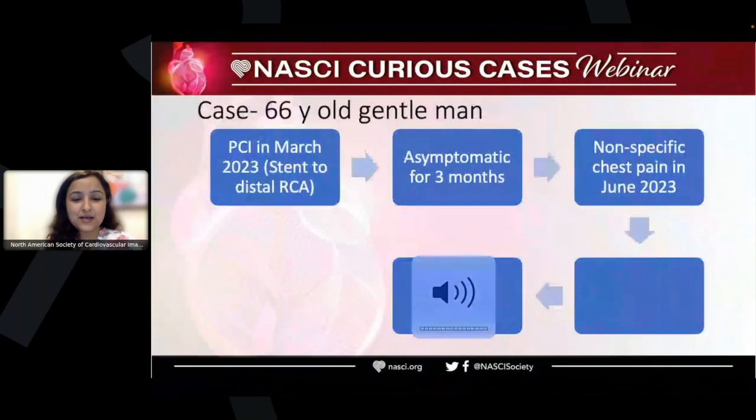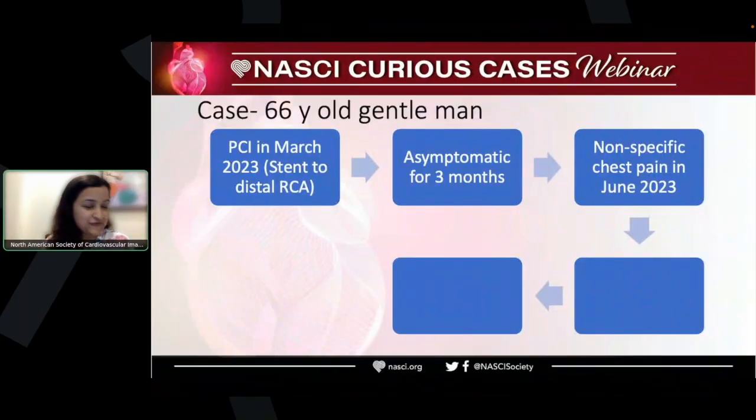So, with this, I think we'll go to the first case. I'll be showing around 4 to 5 cases. Most of them create a diagnostic dilemma, and sometimes the diagnosis wasn't even sure until we reached the histopathological diagnosis and surgical outcome. So, I hope we will have an interactive session, and please feel free to jump in and make any comment. You can stop me if you want to, that is okay.